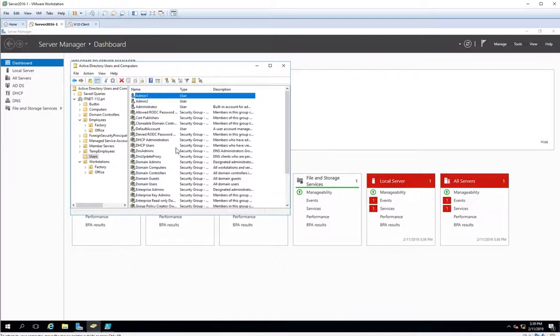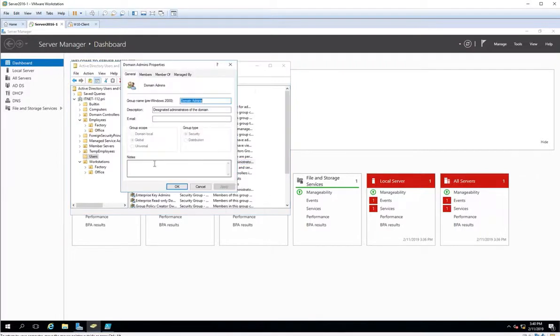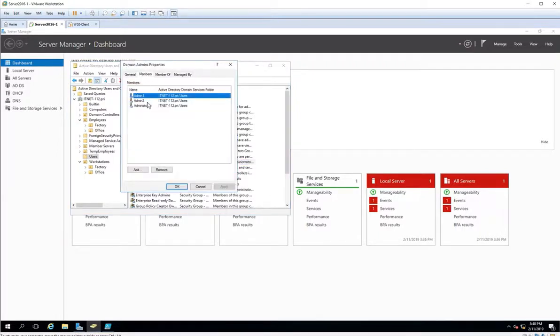Domain admins right there. Members: admin1 and admin2, and then administrator. If you recall, the administrator account was actually the local account that, when we made this machine a domain controller, took our local administrator account and made that user an enterprise admin, which is super powerful. It has the ability to do more things in our domain than even the domain admins do. So it's pretty powerful. Typically, this is a user account you don't want to use unless you have to.